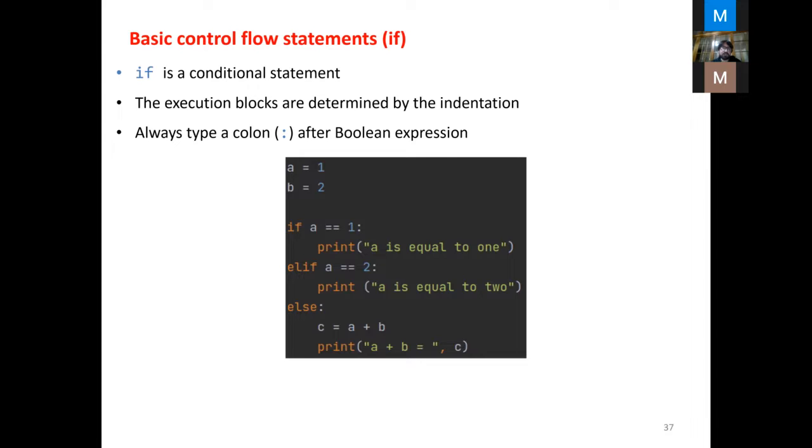Or then you can also add many conditions. So here I'm using elif, which stands for else if. In C++, you do else if. Here it's just elif, one word. If A is equal to 2, then you print A is equal to 2. And else, which is the default condition, you do this. So what's going to come out of here is basically A is equal to 1, because the first condition is being fulfilled.